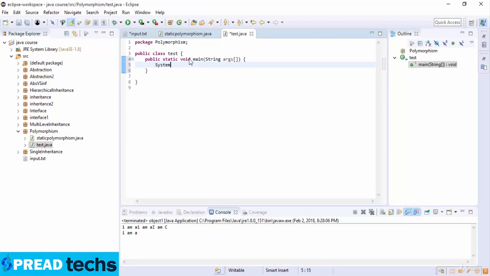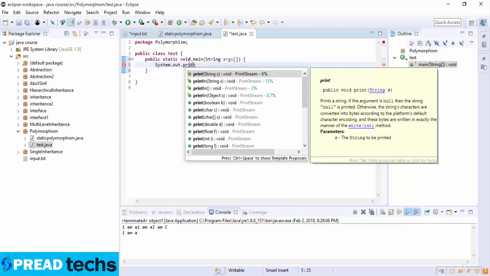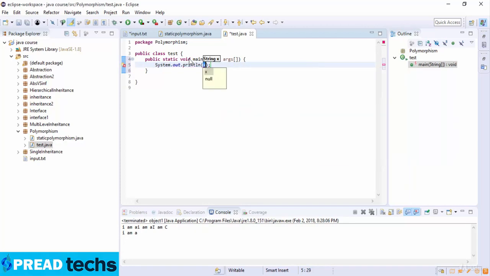And then here I just write System.out.println, and in the println I write the name of the class.